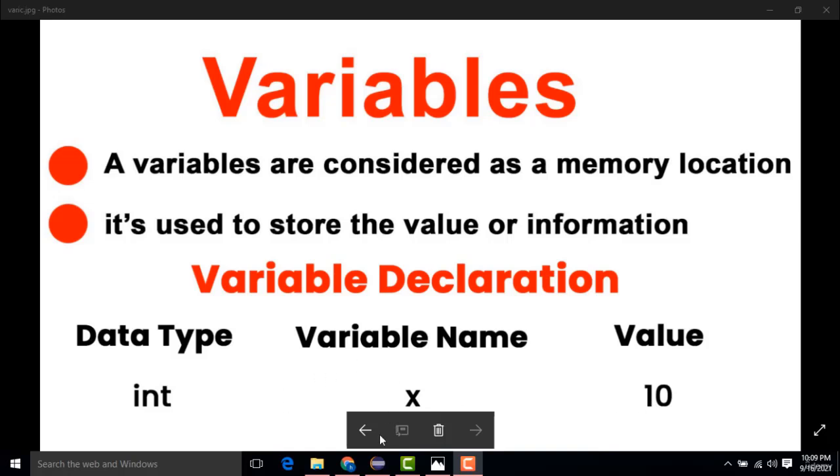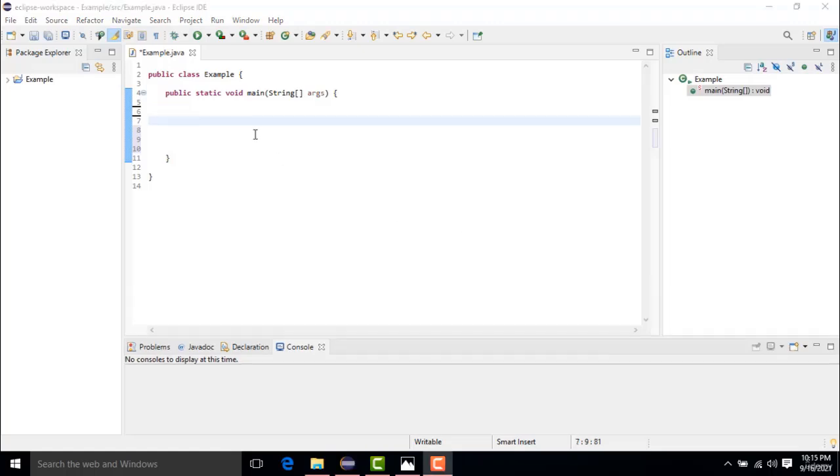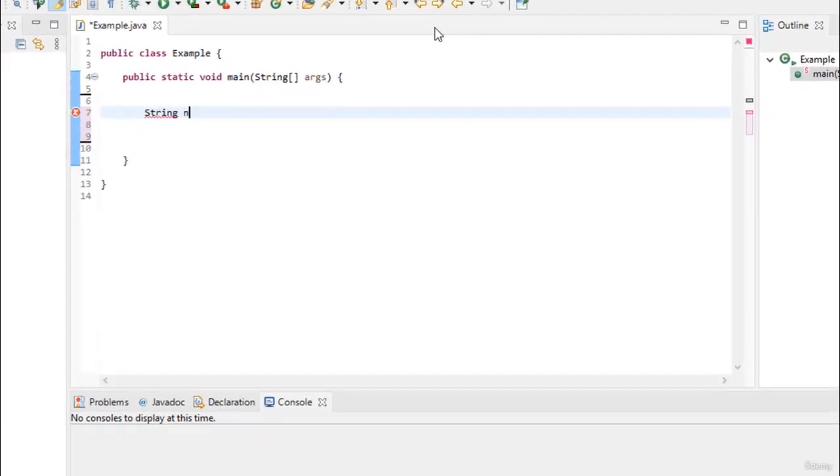Okay, now let's move to the example. Variable declaration. First I am going to store text values, so we have to start with the string data type. Variable name I am going to write as name, equal to the value.